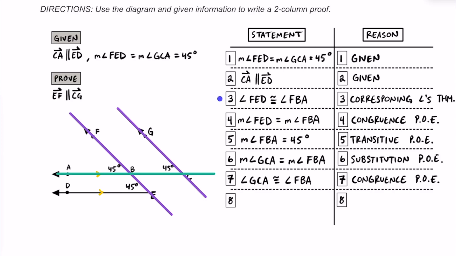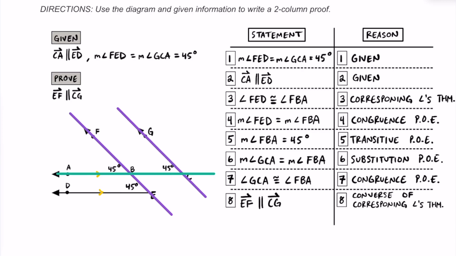This hopefully makes sense because from line 3 to 4, if we said the angles were congruent to each other, then their measures were going to be equal as well. And here we're saying if the measures are equal, then these angles are going to be congruent. So now that we know that angle FBA is congruent to angle GCA — which are corresponding angles — we can actually say that ray EF is going to be parallel to ray CG. The justification for this is the converse of the corresponding angles theorem.